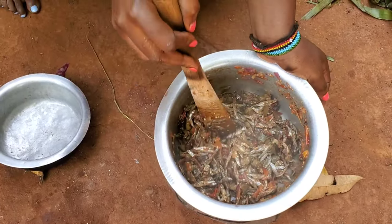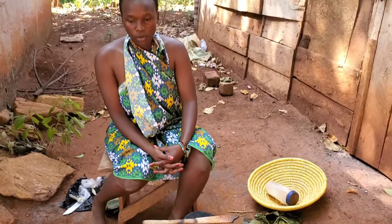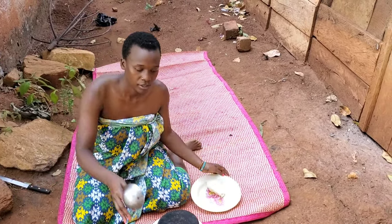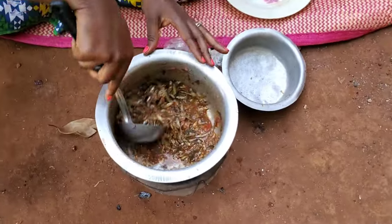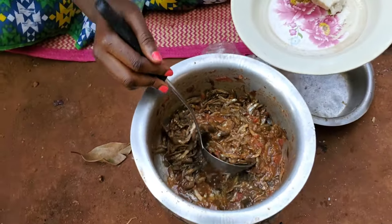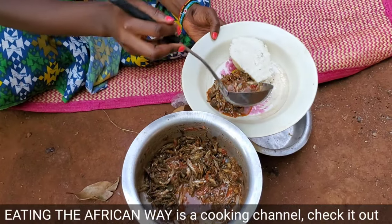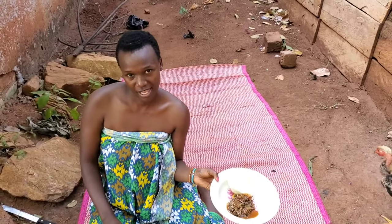Guys, we don't need to put a lot. Guys, our omena is ready. You can have omena with anything you prefer. As you can see, they have all softened up. And yeah, we're going to have them with our ugali, eating the African way.